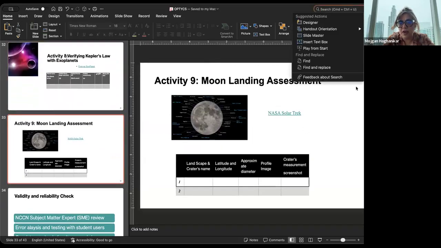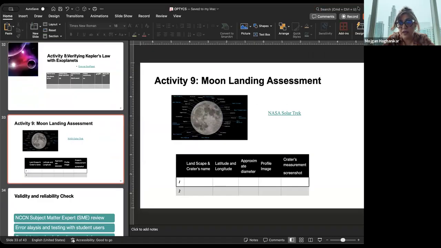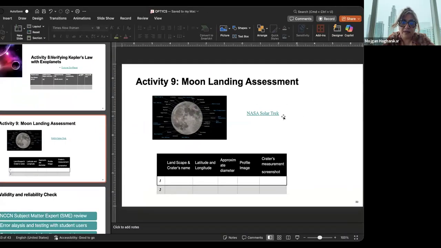Okay, I don't know if you have tried Moon Trek, Solar System Trek in general. This is also very interesting. I have one activity on this one where you can find the risks of moon landing based on where there is a volcano, where it is uneven, or things like that.